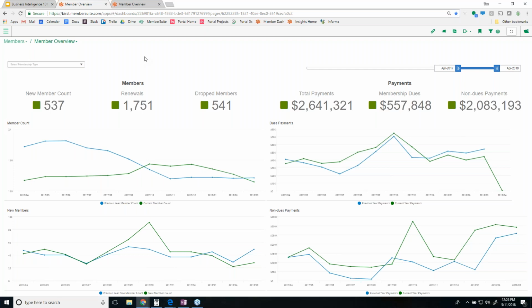All right, so the first thing here with my membership overview, I can see at a glance how we're performing against our key performance indicators. These are goals that you're going to set at your association to make sure that you're tracking to your objectives. So your senior leadership team might say, our new member count needs to be X. So we would set that in MemberSuite as your key performance indicator.